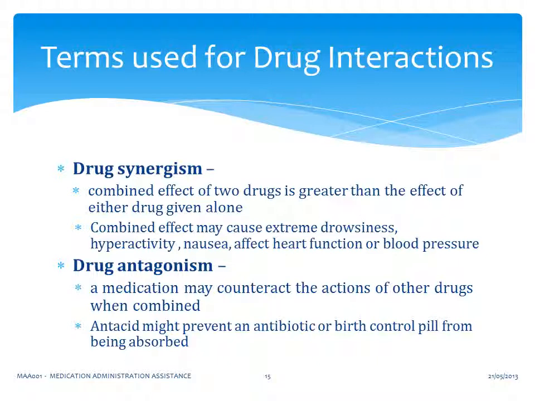The example that we've given here: an antacid might prevent an antibiotic or a birth control pill from being absorbed. If we think about what happens, we're swallowing an antacid, it goes into the stomach, and as the name implies, it's reducing the acidity level in the stomach. If we're then swallowing our antibiotic behind that, and the coating on the antibiotic requires a higher acidic level in order to break it down so that it can be absorbed by the blood, by lowering the acidic level, we may interfere in the process of breaking that down.